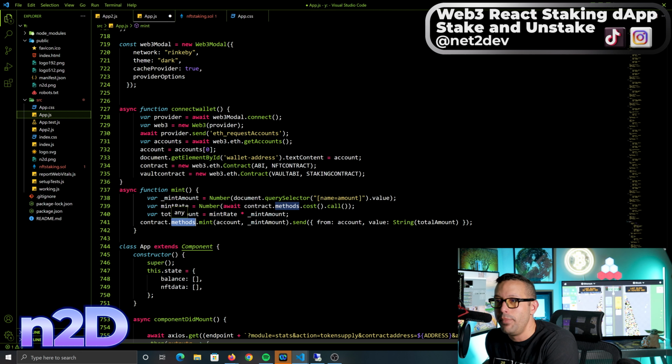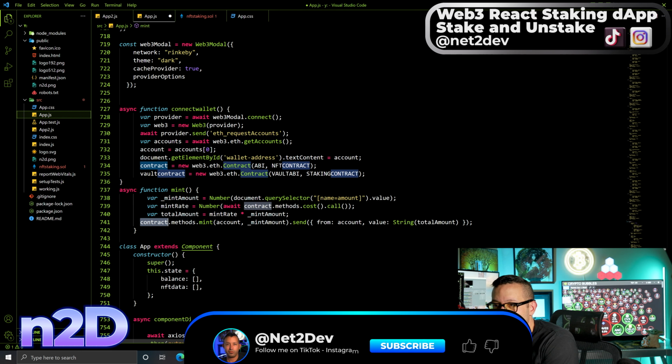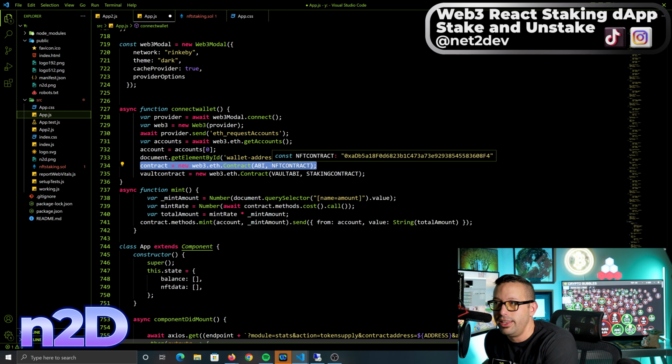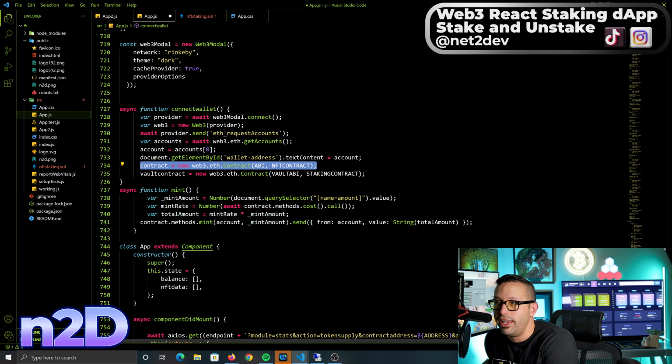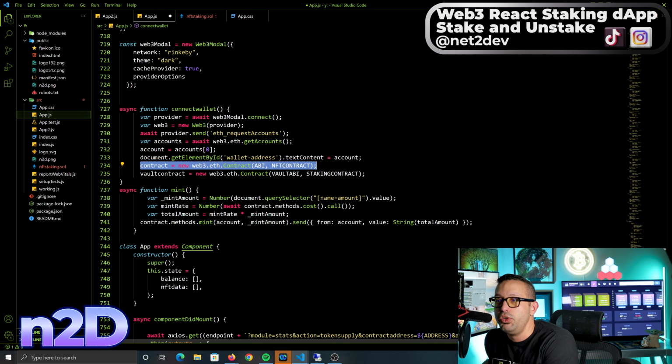So we've got the methods dot and then the function name. Okay, so in this case, I am calling the NFT smart contract because this is what it's literally referring to, the ABI of the NFT smart contract. Inside the ABI is where all the functions that I can call with methods dot are stored.